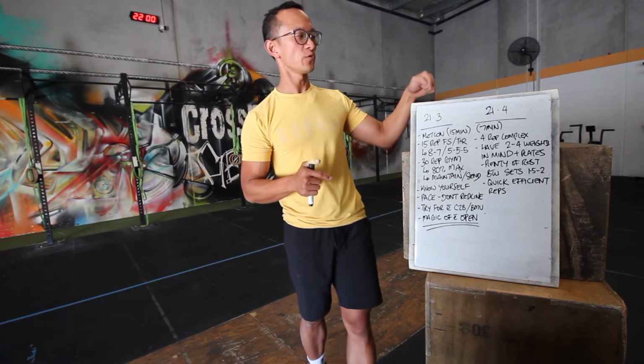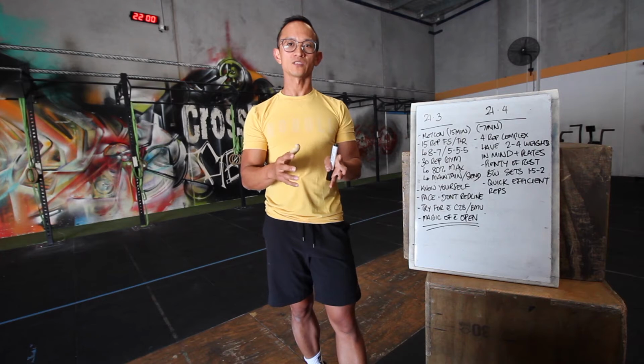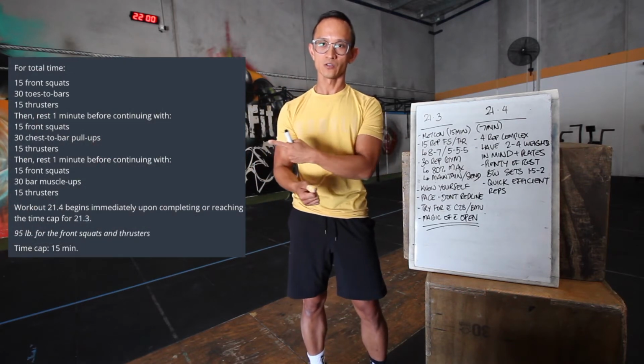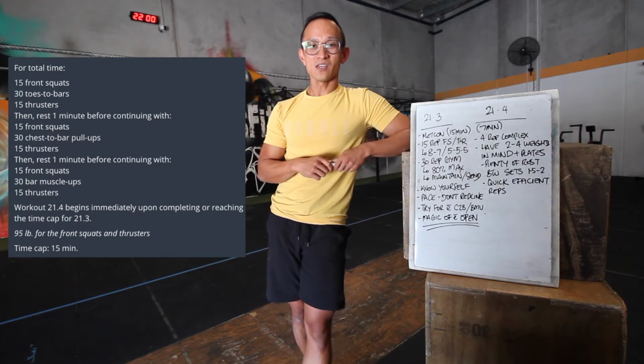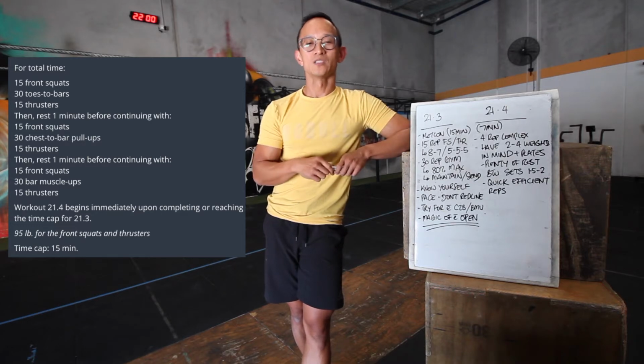We have 21.3 and also 21.4. So the workouts are very interesting this year. I'm going to put it up over here so you can see it. What you will notice is that it's got a whole lot of stuff. Everything in the CrossFit book is going to get thrown at you to test you to see if you can get through this whole lot here.